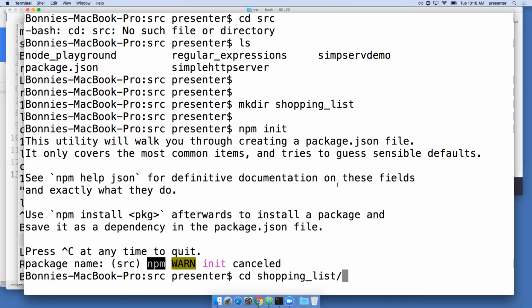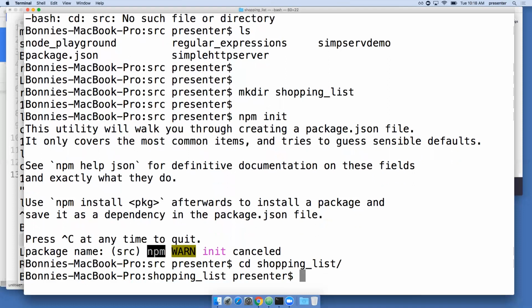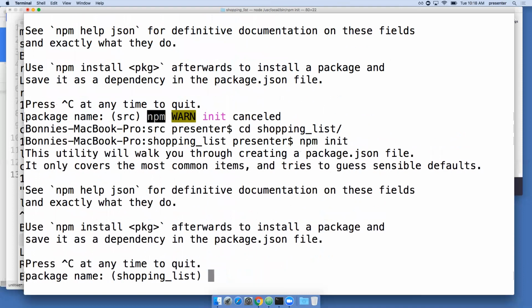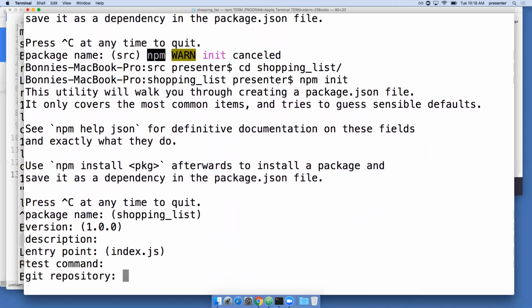All right. So shopping list, and now we'll do the npm init. Okay, that's fine. I think it might yell at me if I try and make a shopping list JS, but I'm not sure.